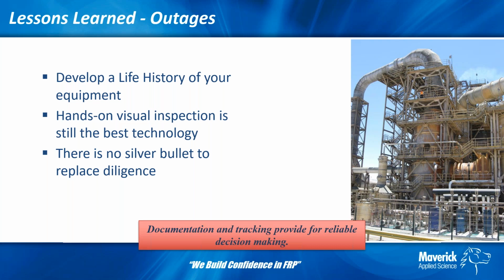And I wanted to mention, there are no silver bullets. There's lots of NDT out there, and they're helpful tools, but just by themselves, any one of them is not the silver bullet. And really, with your non-metallics, you're not going to have a full picture of your condition assessment without getting a visual inspection, particularly of the internals. If it were a vessel, you need to get inside the vessel. With piping, if it's not so big that you can get inside it, you need to be taking a borescope, ideally through it, so you can see what the condition of the pipes are, so that if there is something brewing, you'll know about it before it surprises you.